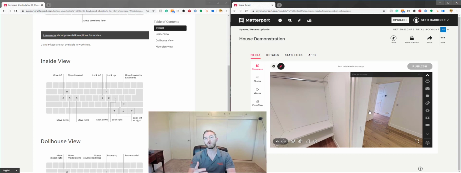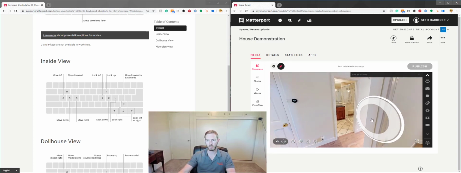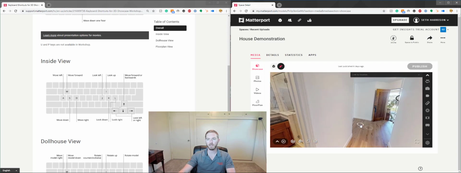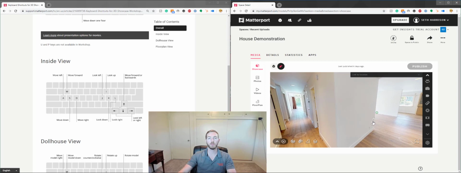It's looking for the nearest waypoint in the direction that I press. This is a very basic feature here with WASD and whatnot. What is really unique, which will help with your using WASD as navigational hotkeys, is what we see here on the left side, I, J, K, and L.